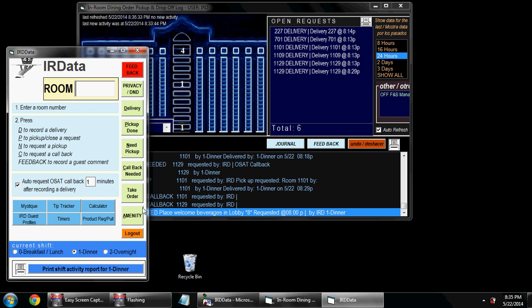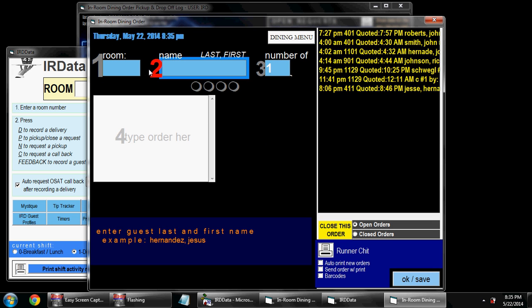Additionally, I saw the need for the overnight operator. In our department, we would take our own orders, and overnight, sometimes the overnight server would be out doing various things and wouldn't be able to take the call, in which case the operator would take the call and say they would call the guest back, and then contact the in-room dining server to have them call the guest back to take the order, which I thought was rather inefficient. So I built this rather simple tool which would allow and guide the operator through taking the order. So they could type in the menu, for example, and type in a name.